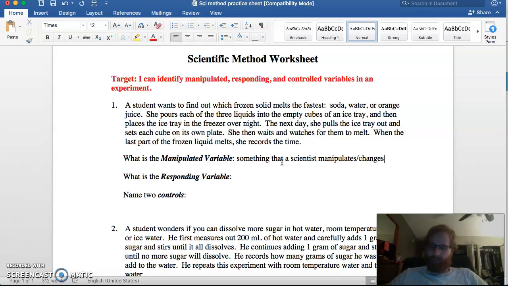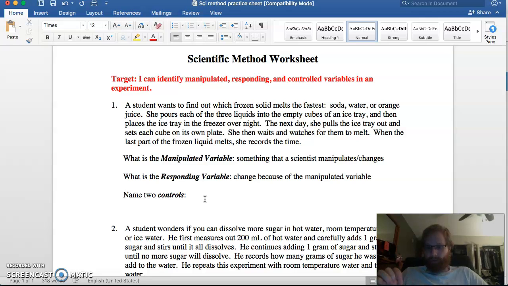And the second piece of that, the responding variable, the colors of the leaves, was effectively our data of the experiment. That's a great way to think about responding variables. They're like our data. Responding variables are things that change because of the manipulated variable. So I could change the temperature of the tree. I, the scientist, could change the temperatures that the trees are at, and that may change the colors of the leaves.